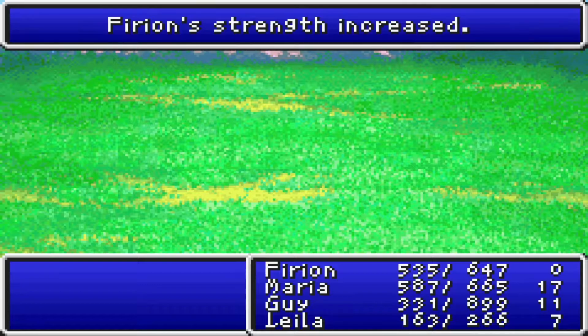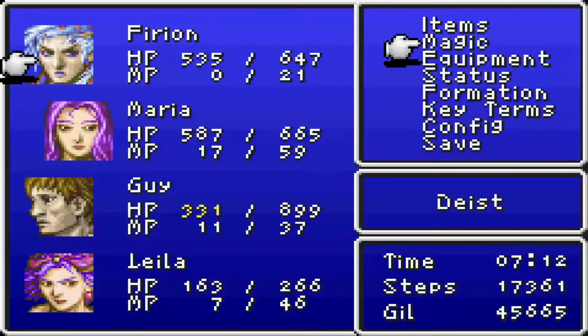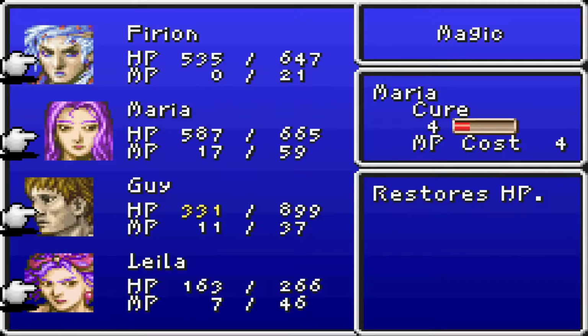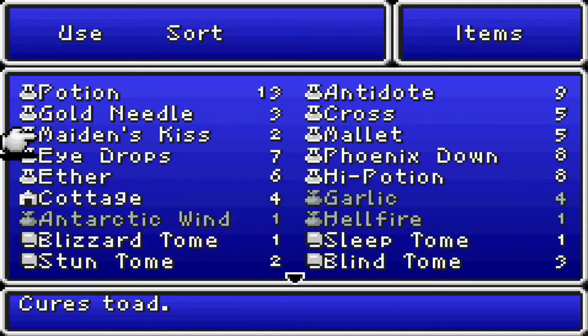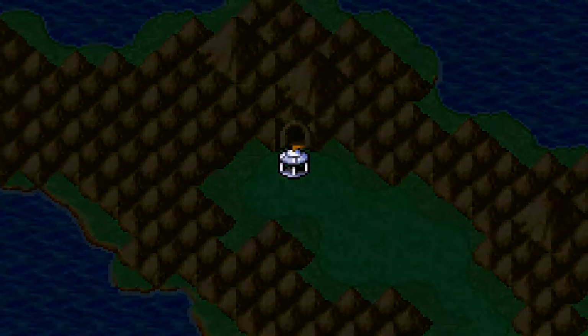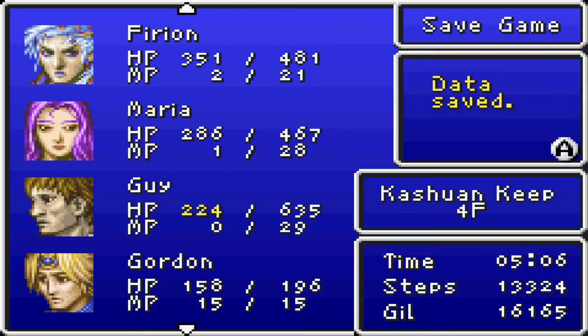The wing sword looks almost like a little rapier. Ooh, getting all the increases. Walk right up to the gate. And we will use all our cures and whatnot that we need to use. And then we'll use our cottage. It just puts a lot of cottage in the map. That's kind of cute. Everyone's healed! Hooray! We'll also save it there before we hit this place.